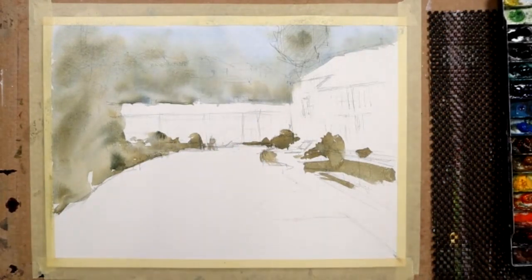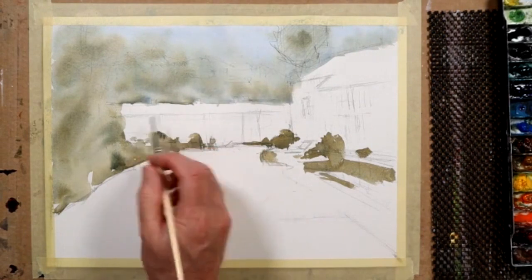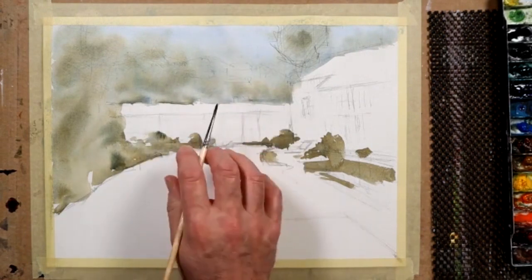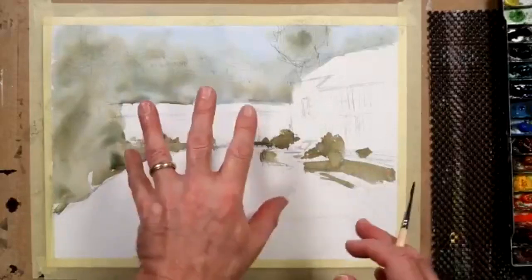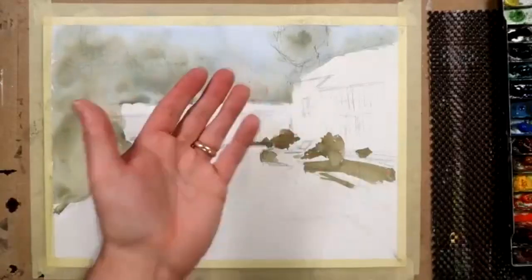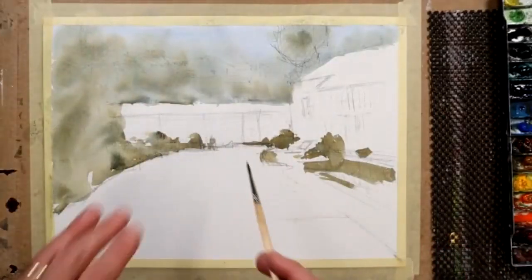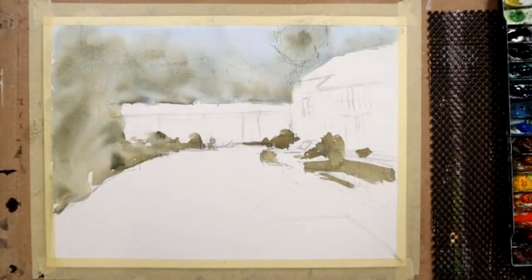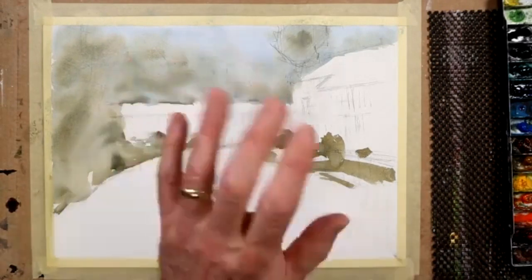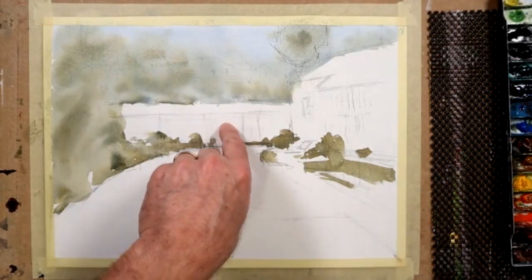Keeps everything in line. And the other thing, which is almost as important, is that when you put, say, a window on a building that's back here, on this white paper, when it goes on now, as it will fresh, it's going to look really awkward. It's going to look like a dark mark on a pale area. It's going to look like it's standing out, like it's been cut out and stuck on. But of course, it will dry eventually. And by the time I get to putting on a weak wash of color over these buildings, those hard shapes of windows and doors, etc., will be softened by the application of the wash on top of them.